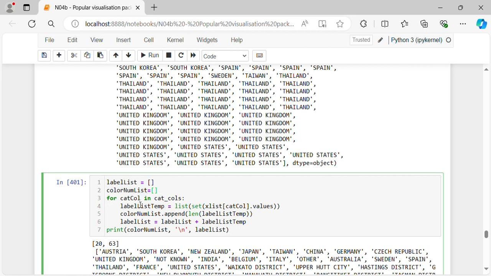For cat call in cat calls, let label list temp equal list of set of X list of cat call dot values. Color num list dot append length of label list temp. Let label list equal label list plus label list temp. Let's print color num list, and then on the next line, let's print label list.